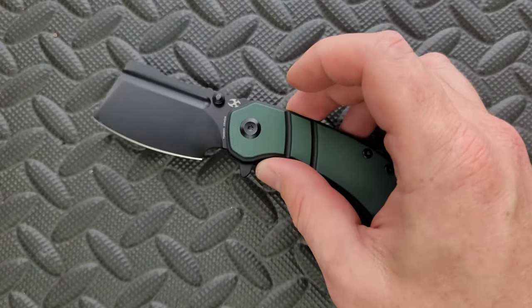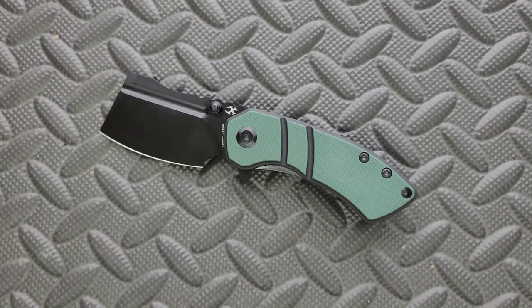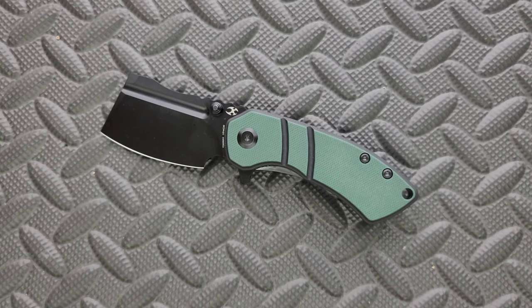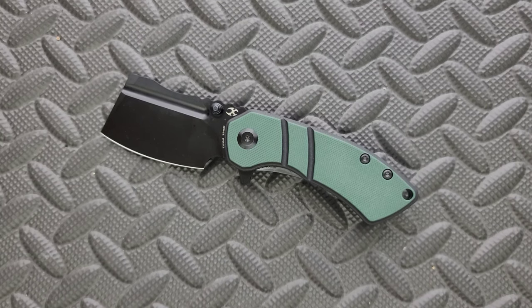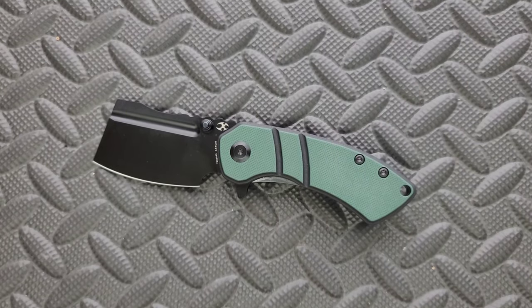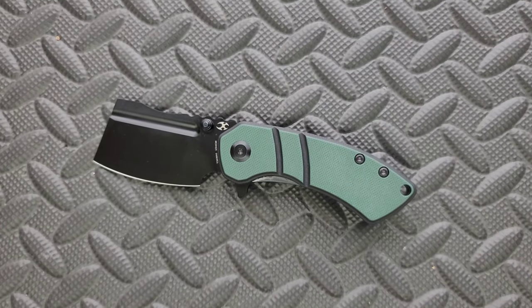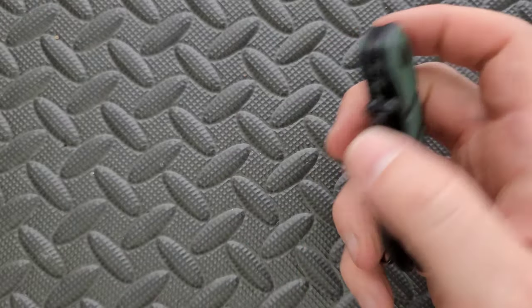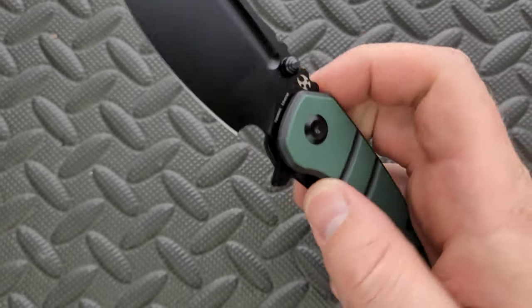A lot of that is really overshadowed by the presence of this thing — it's just a cool knife. If you show this to people, and anybody who carries a knife, we like to show our knives to other people who like knives, most people are gonna go, 'oh, cool.' It's neat looking. You don't see a lot of these — in the knife world online, yeah, you see them all the time, but just day to day, you don't see a lot of stuff like this. So it's always a fun conversation piece.